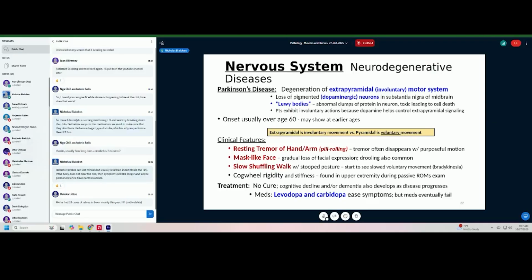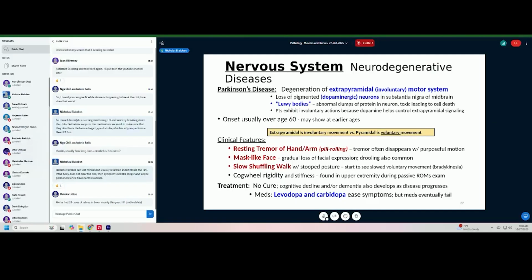The extrapyramidal system helps control that, though. So it controls the smoothness of that movement, the coordination, it controls muscle tone, but we don't control that, right? We're not telling our hand to go to this degree and slowly pick up this pencil at this angle, right? This is all involuntary, but that extrapyramidal system controls that voluntary movement.